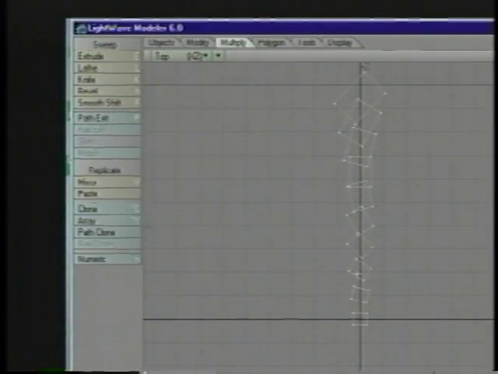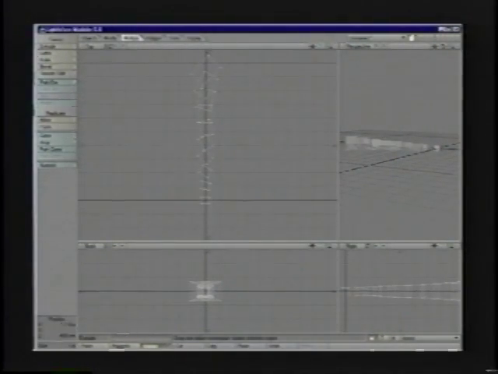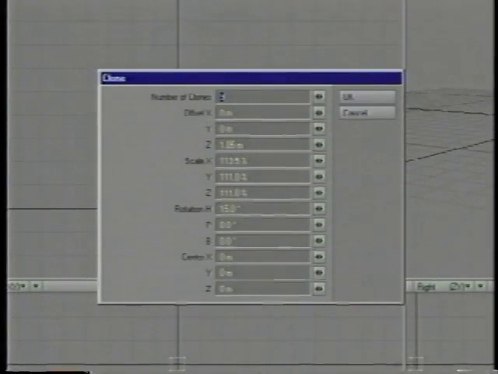There we go. Now if we take a look from the top down, you'll see that each subsequent clone is sized up and rotated as it goes along. And we can also go in and tell it what the center point is to clone around. Right now it's just going to use 0, 0, 0 because that's what the center is set to.